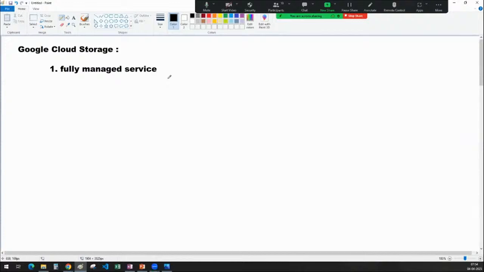What is the rest, guys? You have to create your own application. When I say application, you have to understand how Google Cloud Storage operates. Then only you will be able to understand what is meant by a fully managed service. Google Cloud Storage operates with the help of buckets and files. When I say a fully managed service, all the physical infrastructure and virtual machines will be taken care of by GCP, and you have to provide the bucket configuration.